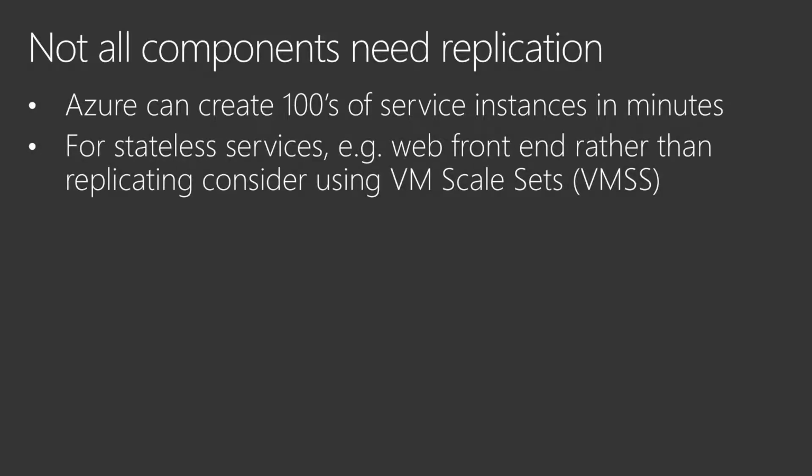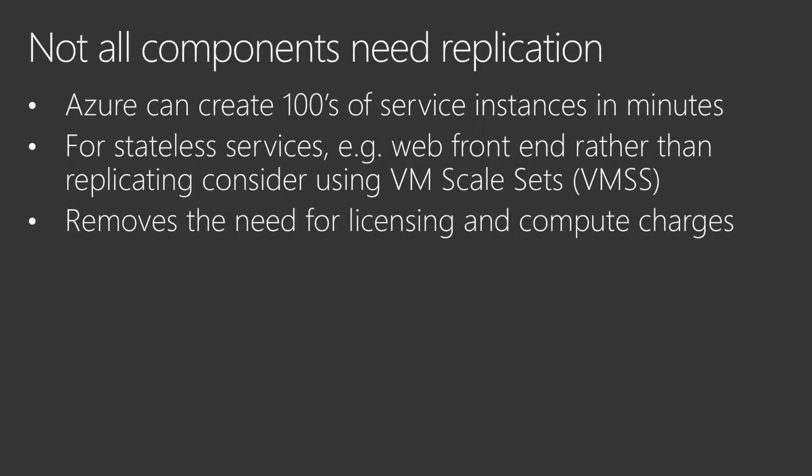So basically, for example, what we call stateless services, web front ends that don't change too much, you can replicate those. You can have a machine that you are backing up and easily have this service up and running in a matter of minutes. You can even use VM scale sets to do just that. You remove the need for a license and compute charges. So why would you pay, for example, for the Azure Site Recovery service when this service doesn't change much? Because remember, with Azure Site Recovery, you are paying for that service as well.